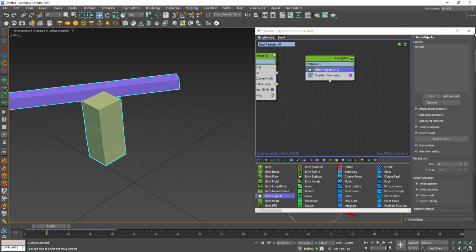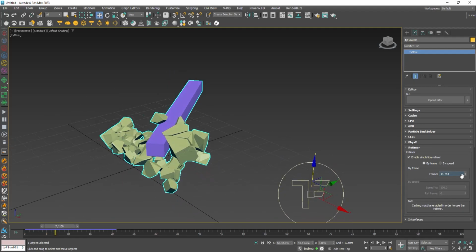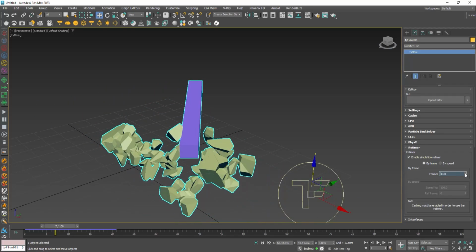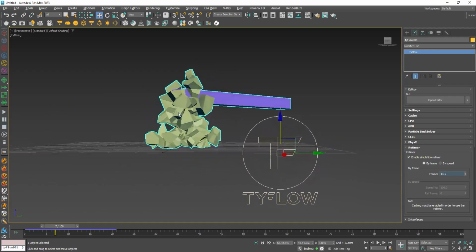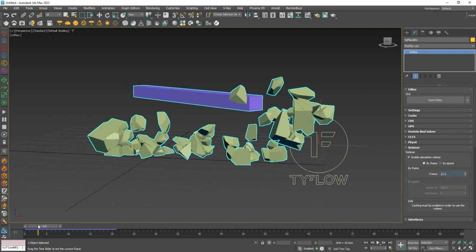And now if we apply the retimer, it will sync with our retimer like this. So like this, you can create a freeze animation. So the whole destruction is frozen in a single frame.